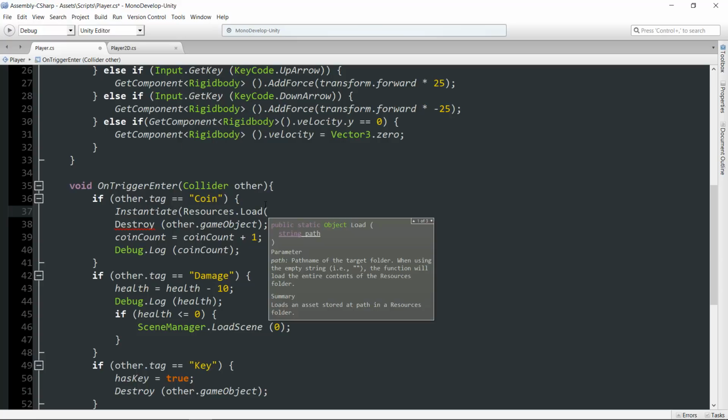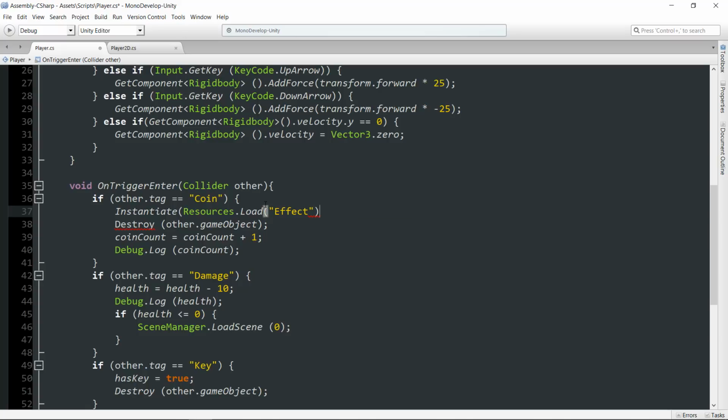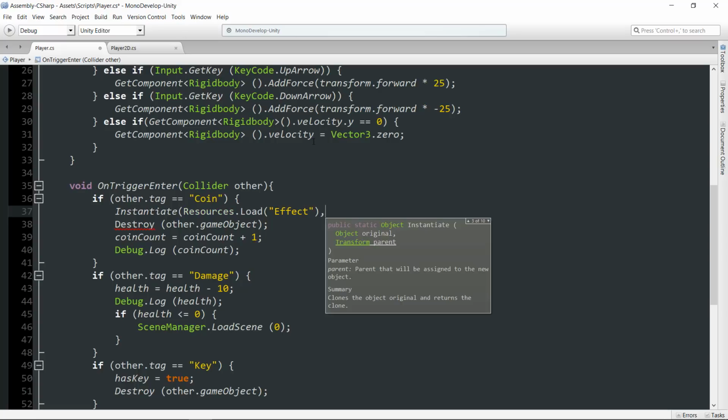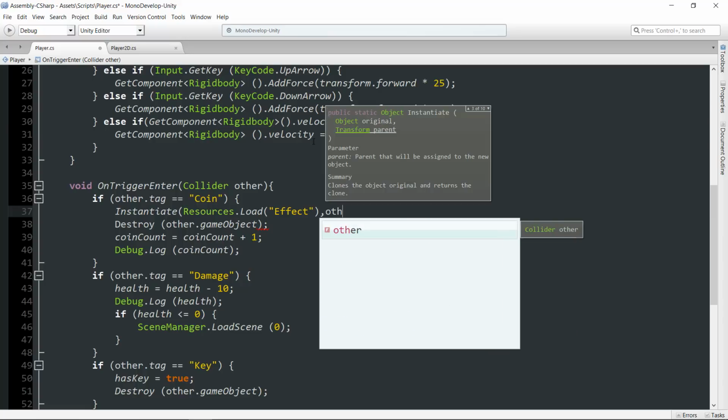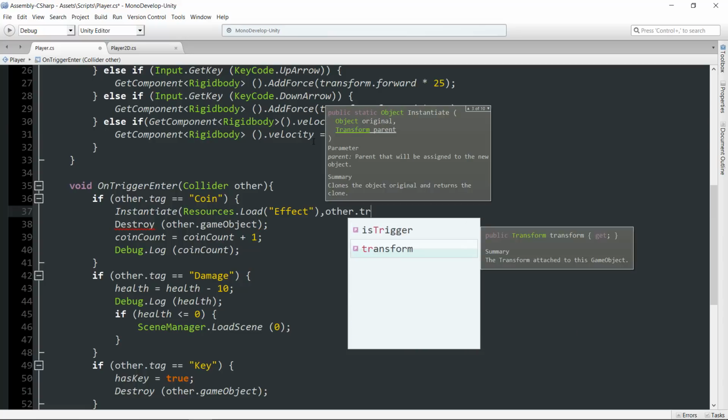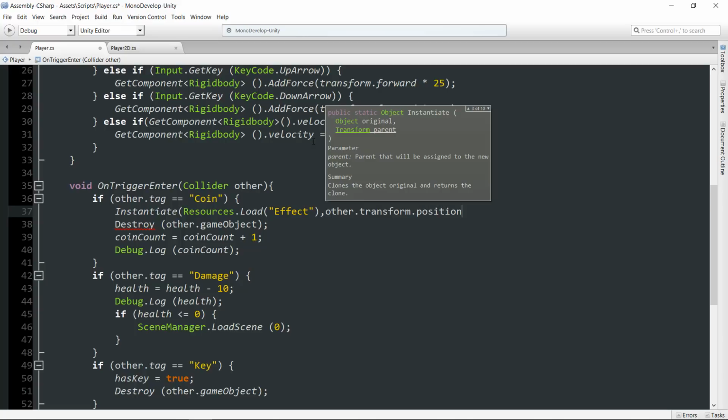So this tells Unity, go and find the resources folder and load this object, which I'm going to put in quotes. And so we need to remember what we called our object, which was effect. So this says go to the resources folder and load this object into the scene. Now we also need to give it a position and rotation. I'm going to give it the position of the thing I collided with, so that would be other.transform.position.